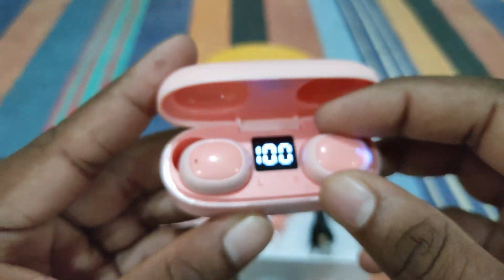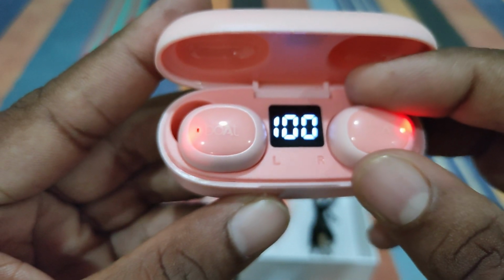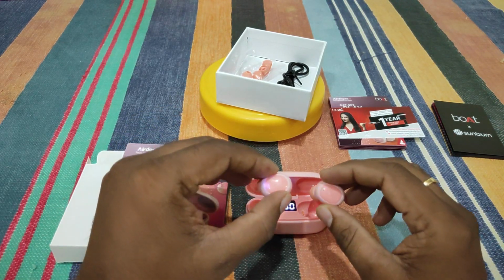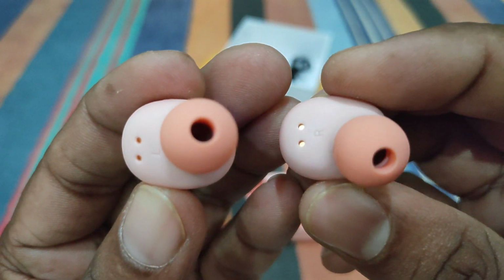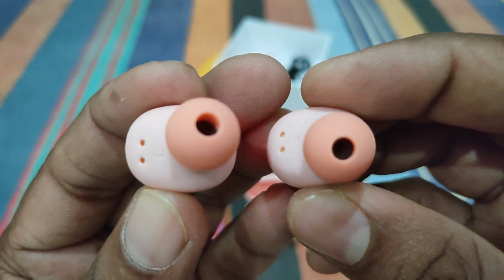Take out the earbuds from the charging case. The earbuds will power on automatically. Buds quality is nice and easy to insert in ears. Very compact size.